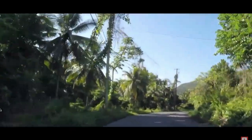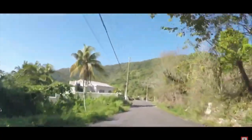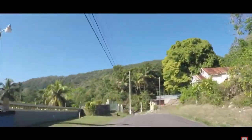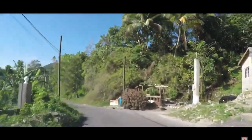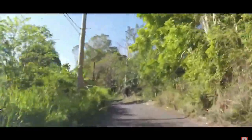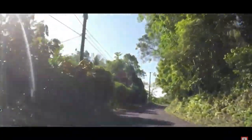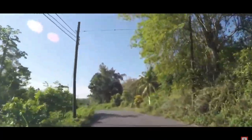Guys, I must say it's a beautiful drive, lovely community, it's lush, it's green. For the most part, the roads are good. There are some bad roads along the way, I'll be honest. But guys, it's a beautiful community, very peaceful, and very green as you can see. There is a river also that runs very close to this community. Outlaw and I stopped there, but again, my footage has been lost. And we spent some time in the river. The water was clear. It's amazing. Some of you may know.